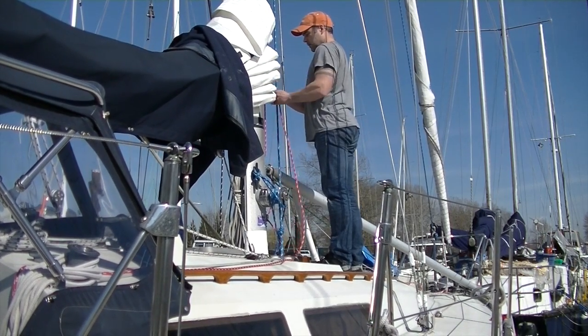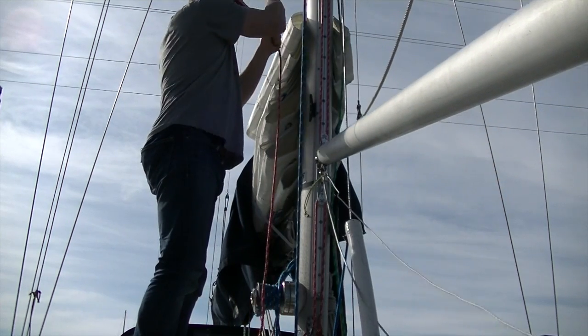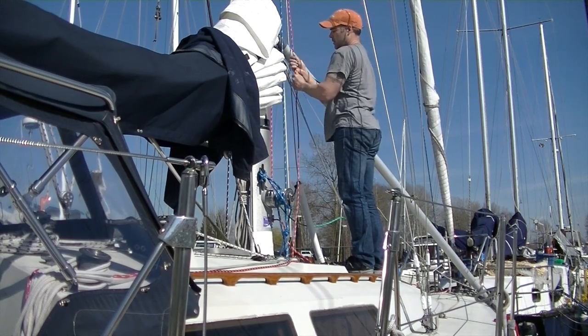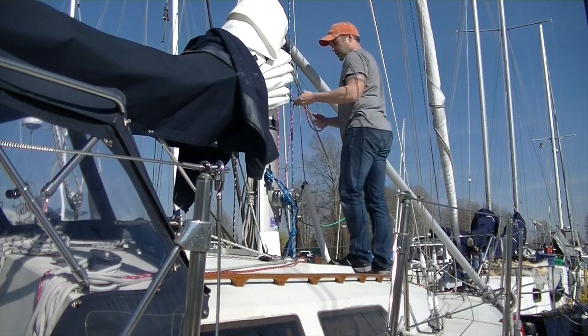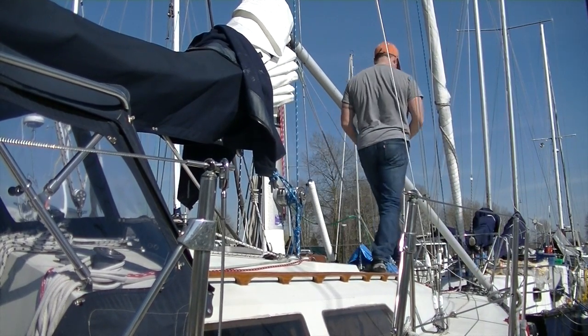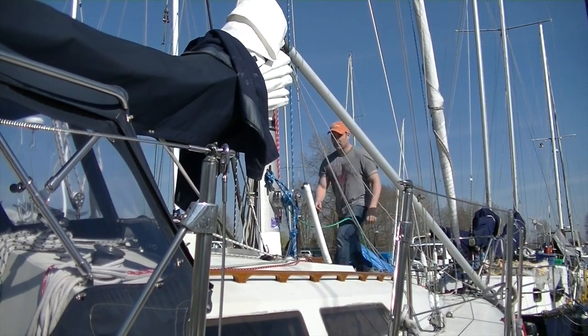So now I'm ready to raise the pole at the mast, and what I've done is I've placed a mark on the mast so that when I have new crew or people that aren't as familiar, it's easy just to tell them the pole gets raised to the mark, and that takes the guesswork out of how high the pole needs to be set.